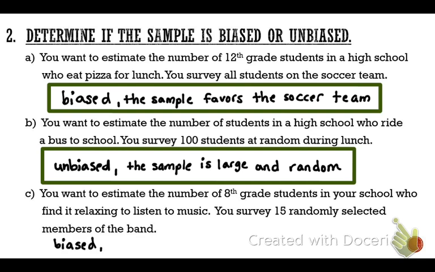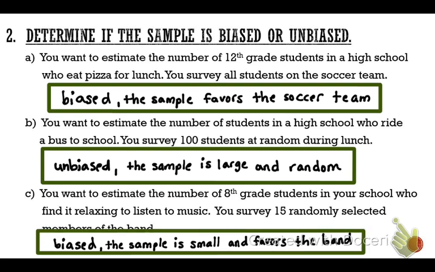You are correct. This is definitely a biased sample because I didn't want to know just how the band felt. Honestly, the band probably really likes listening to music, but what about people not in the band? I want to know about all of 8th grade. So that is correct. This would be a biased sample because the sample, first off, is small. There were only 15 kids there, and it 100% favors the band. I only got the band's opinion. I did not get everyone else's opinion, who maybe are on the soccer team or the football team or maybe are not involved in extracurricular activities. We wanted to know about everyone in 8th grade, not just the band. So this was biased.